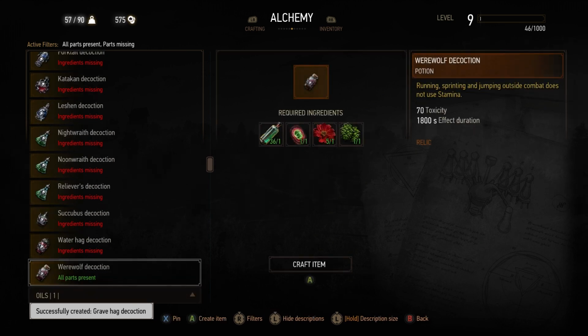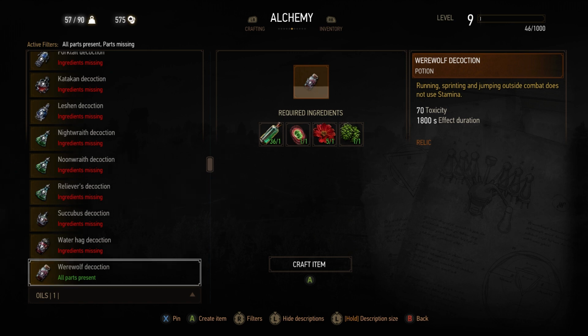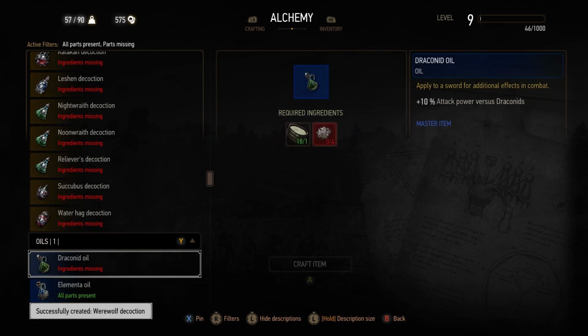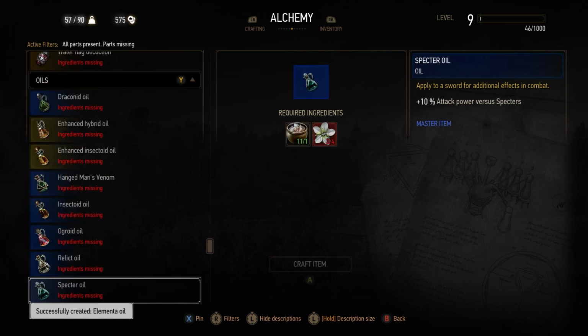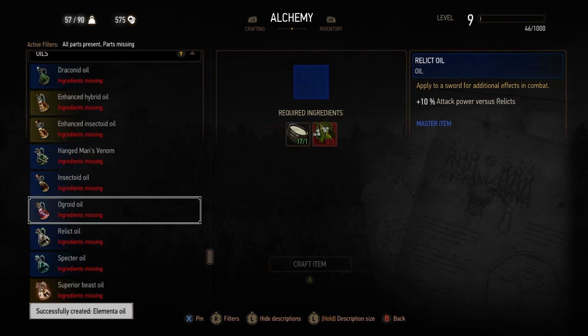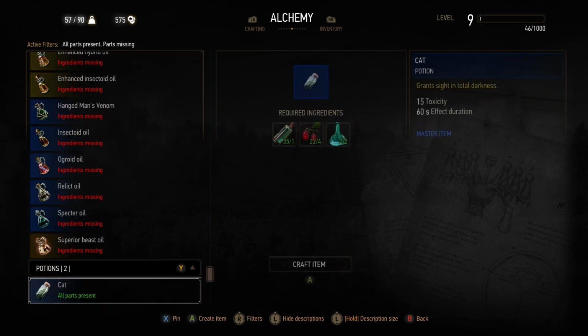Okay, what else have we got? Werewolf decoction. Running, sprinting, and jumping outside of combat does not use stamina. Interesting. I don't know if there's any situation where that's useful, but we'll make it anyway. Elementia oil. Against Elementia we get a bonus. Okay. That's interesting. What other things? We've got relics, we've got Ogroids, we've got specters.